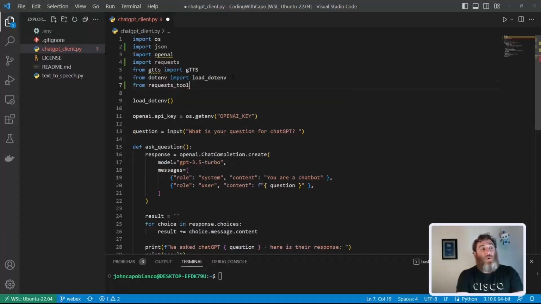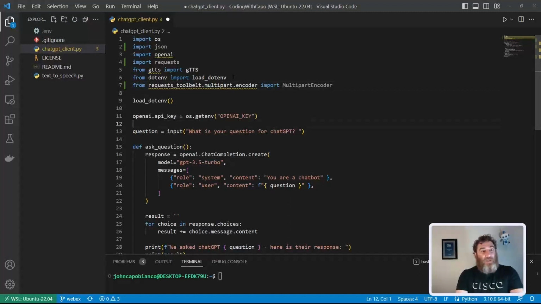Okay, the tool belt for requests, something we have to pip install into our virtual environment, which we'll do in a second. We want the multipart encoder. You may have heard of encoding, and we're going to import the multipart encoder. Encoding is how we put things into certain formats that the computers we use can understand. Encode it as a text file or as ASCII, you may have heard, or encode it, in our case, as an MP3 file.